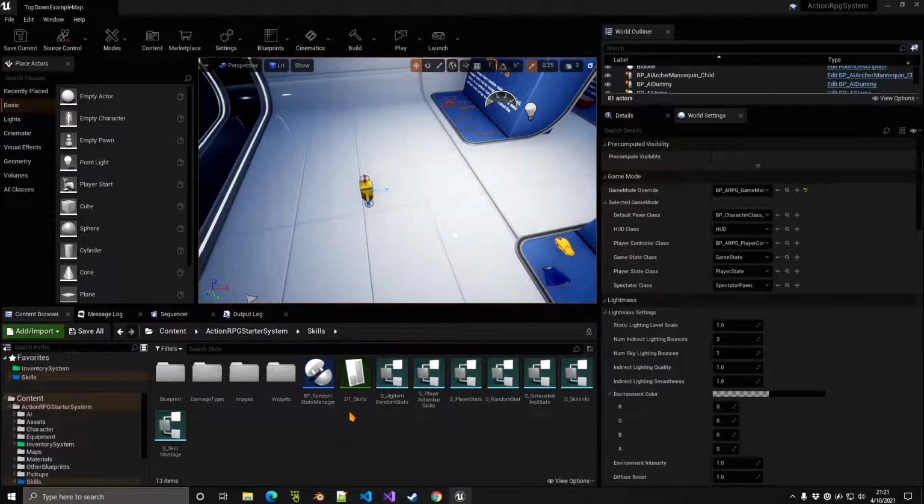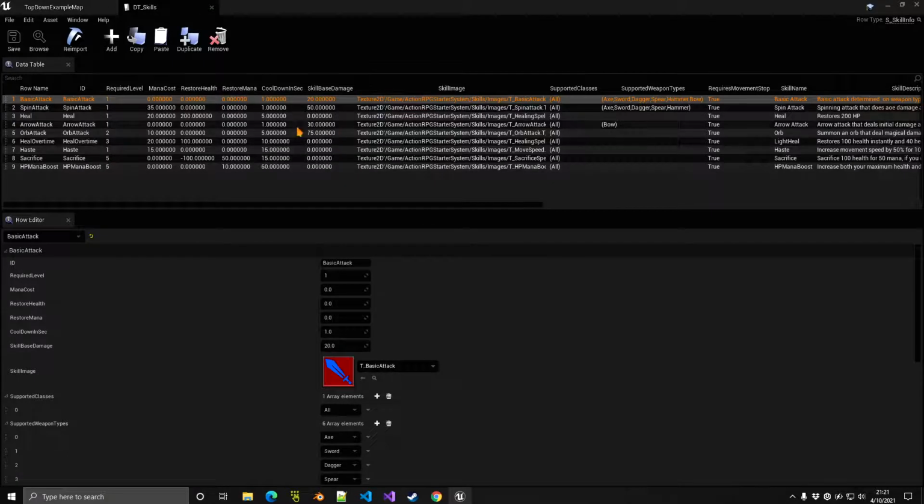When it comes to skills, we have this data table called DT skills, and this is where you add all of your skills. Skills can do a lot of things. They can restore health, mana, they can apply damage, and they can also apply damage effects such as bleeding, fire damage, poison damage, etc. And of course, skills can have conditions such as a level requirement and also a weapon requirement. And we can also have one skill be compatible with multiple weapons, and each weapon can do a different animation.